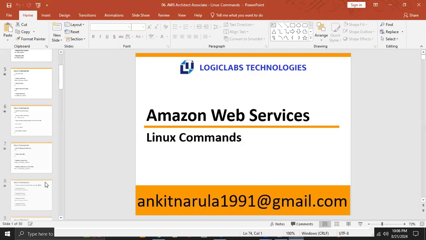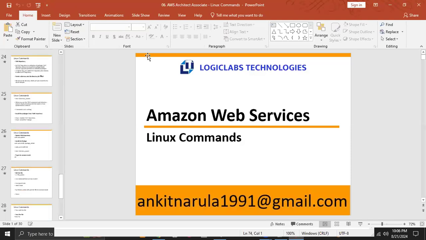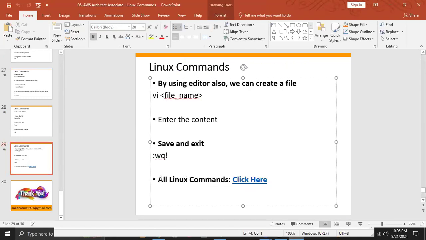We are not going to learn all Linux commands. But at the end of this PPT, when I upload PPT number 6, there is a link I have given. In this link, you will get all the Linux commands from A to Z, alphabetically. This is for your self-learning. You can learn by yourself. This is not a Linux training, so we are not going to focus more on Linux. Basics, we are going to cover just for 2-3 days.